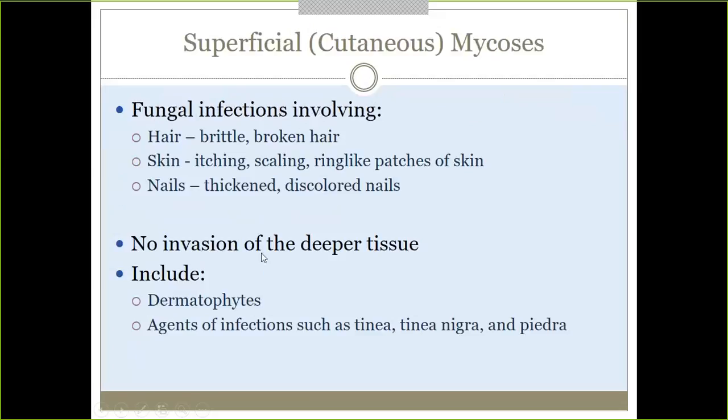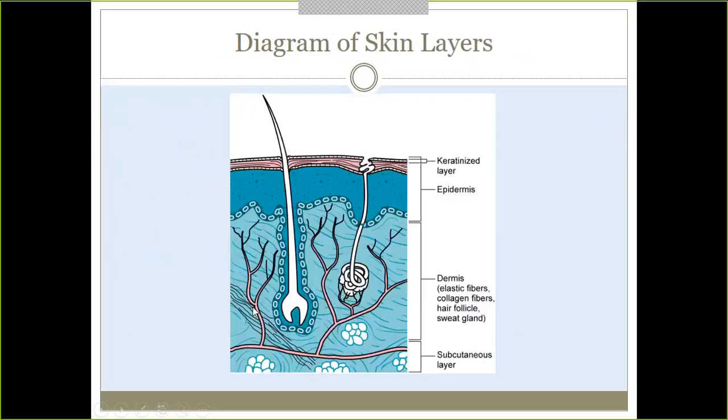All right, so cutaneous. There are a lot of fungal infections that involve your hair, skin, and nails, all of which we consider cutaneous, or what you can call the dermatophytes, derma for skin. So they don't typically invade deeper than that superficial level. They usually just keep it. But you're going to hear words such as tinea, tinea nigra, piedra. These are the terms that we define as these cutaneous infections. Here it's just showing you a representation of the skin layers. So it will not go anything below the dermis layer here. It's going to stay at the dermis layer and above.